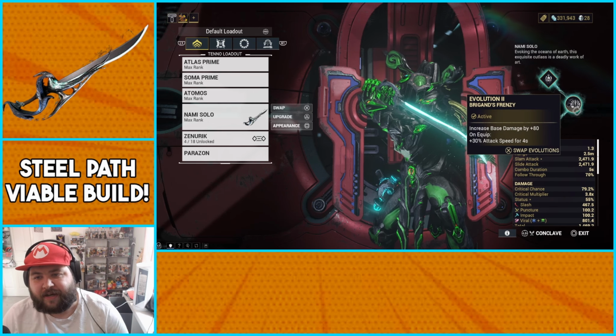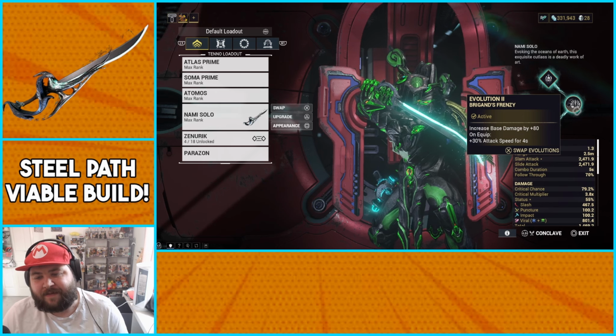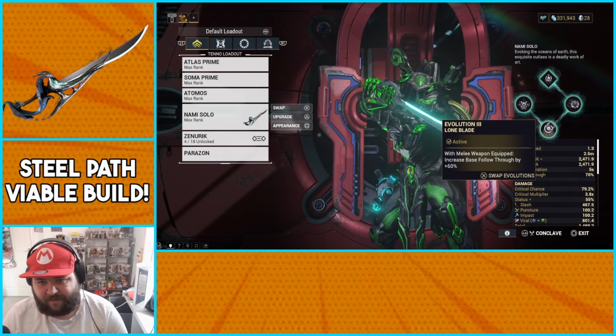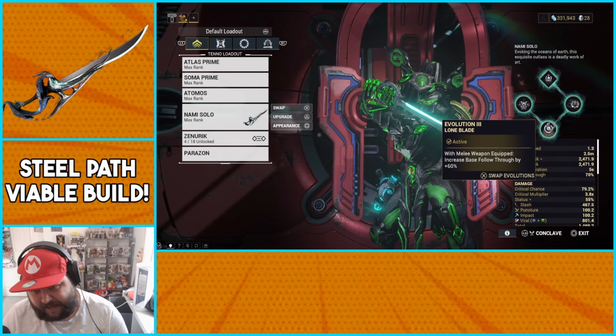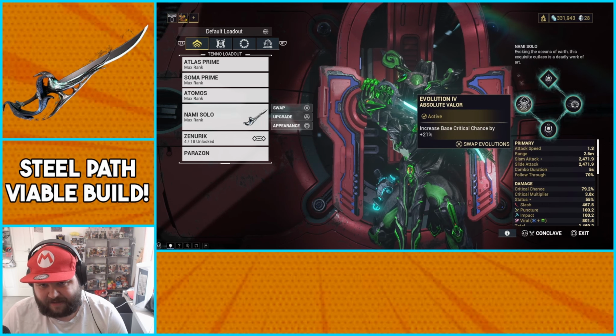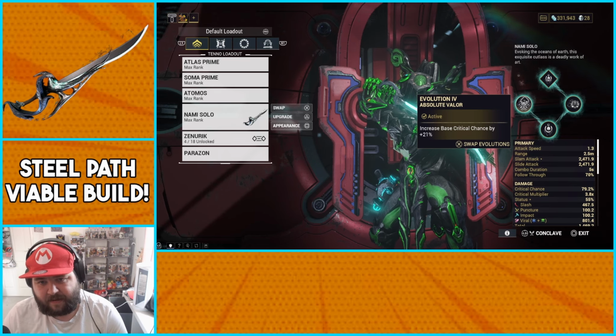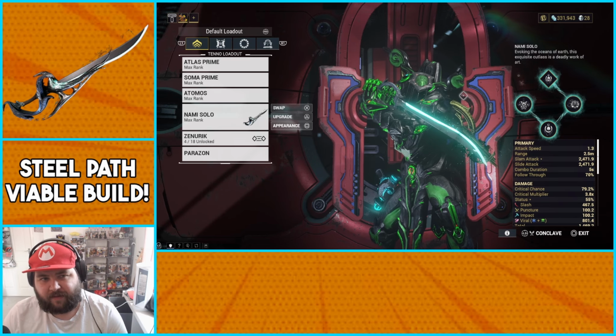Incarnon evolution 2 is Brigand's Frenzy, increased base damage by plus 80 on equip, plus 30% attack speed for 4 seconds. We have Incarnon Evolution 3, which is Lone Blade, with melee weapon equipped, increased base follow-through by 60%. And Evolution 4, Absolute Valor, increased base critical chance by plus 21%. So we're going for a major crit build here.